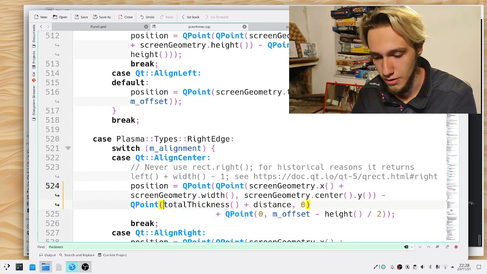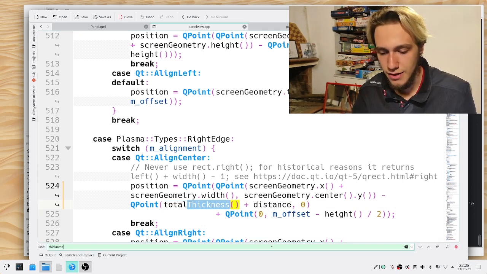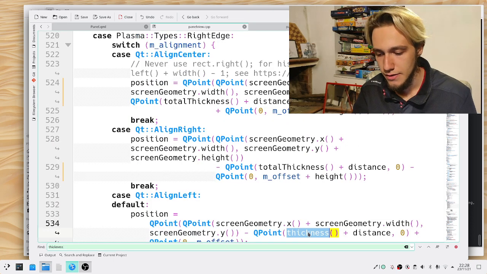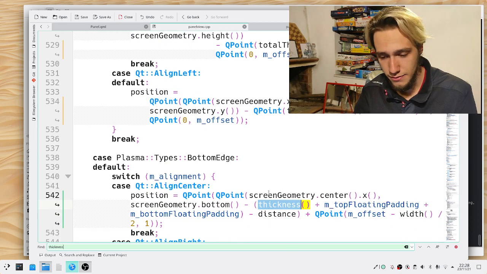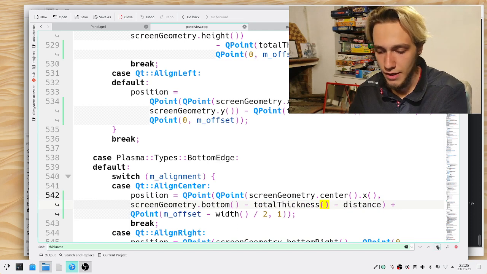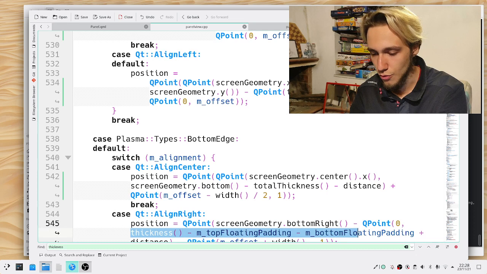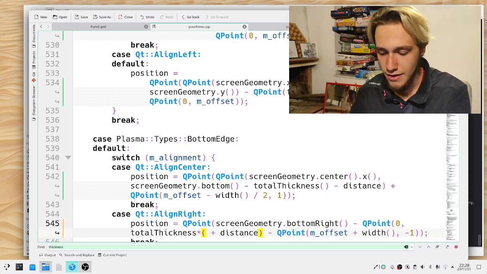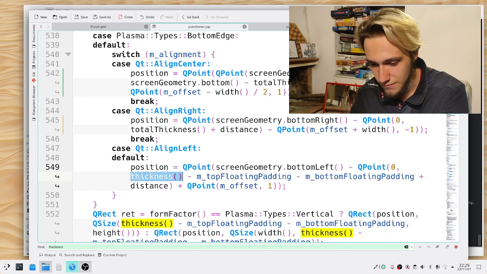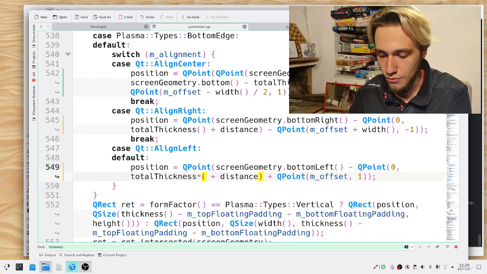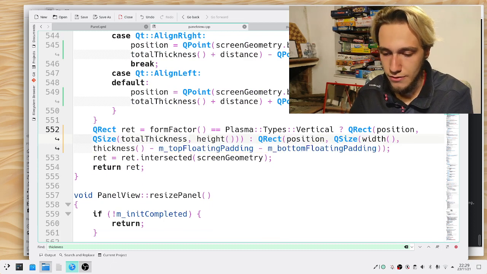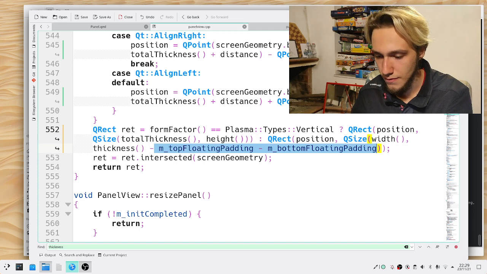Let's actually copy this so we can more easily replace it next time. Okay. Same as before, we are interested in this. Same as before. And same as before, but now, as you can see, it's already the function that I edited, and we can just use total thickness here. And next one is, again, something I had already worked on, so let's remove all of the additional thingies, like this. Next one is the position on the bottom edge, and same as before, we just need to add our total thickness value. Next one here, as you can see, it's changed already, so let's go by this and here as well. Nice.